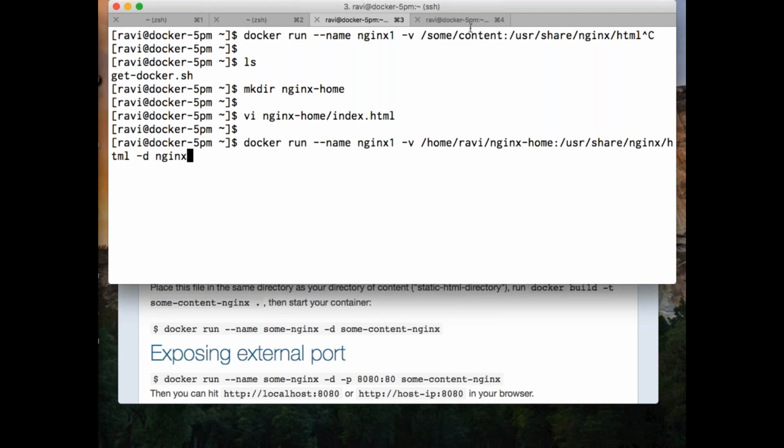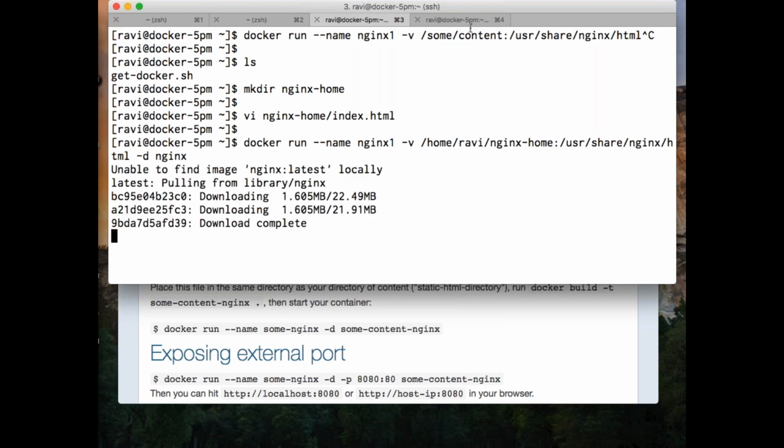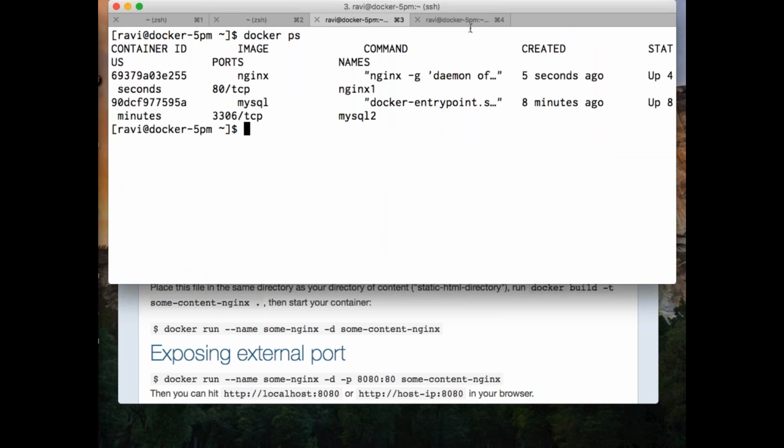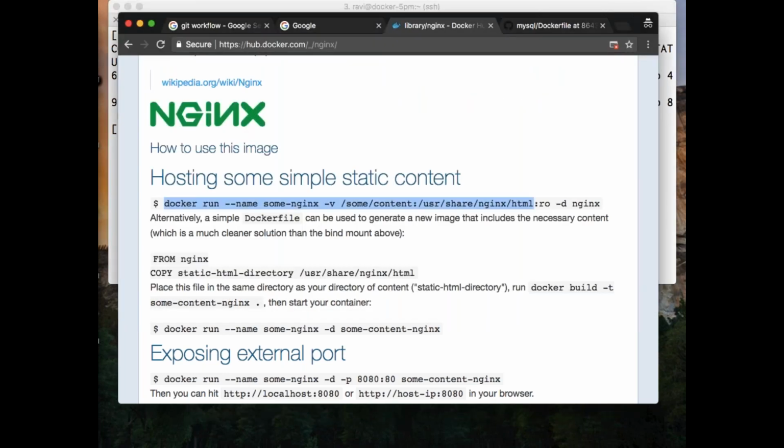Making sense till here? So once I create this, you see it was unable to find that locally, and it is a very lightweight image, just like 20 MB, something like that. So it downloaded the latest image, and if I say docker ps, yes, I have nginx. Now I have two containers running, MySQL and nginx. Right? Now you see currently it is running, but where you need to check your particular nginx, so you should get some data, isn't it, if that container is running. Now let's take the IP of that machine.